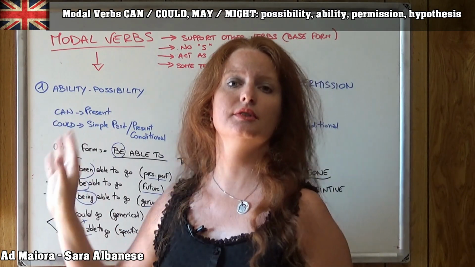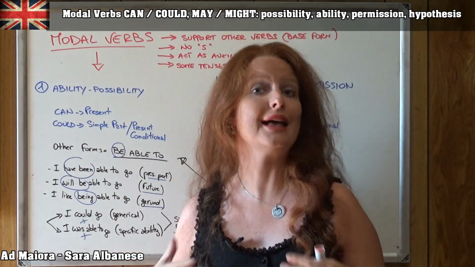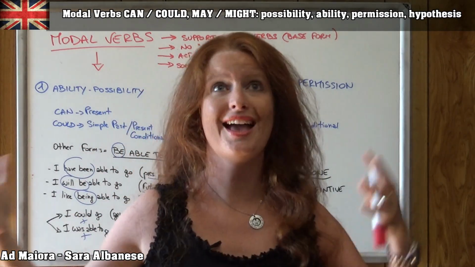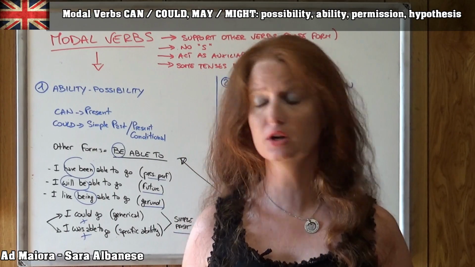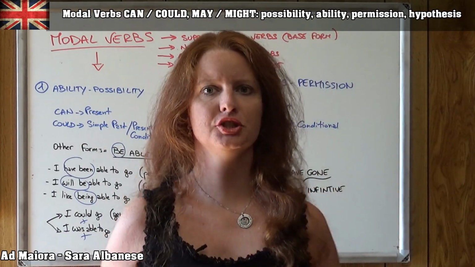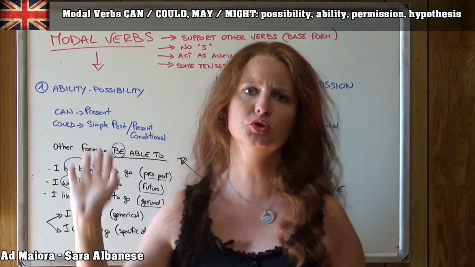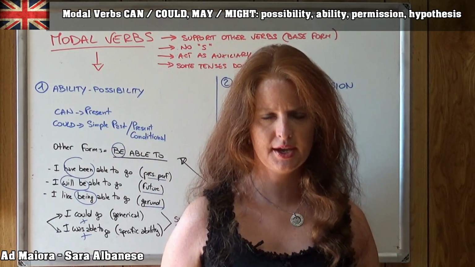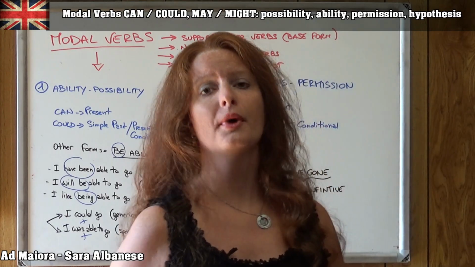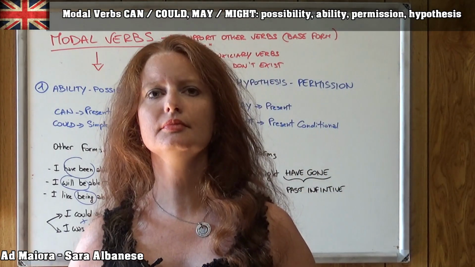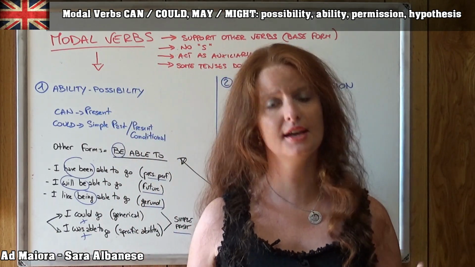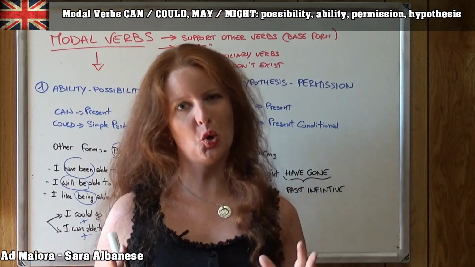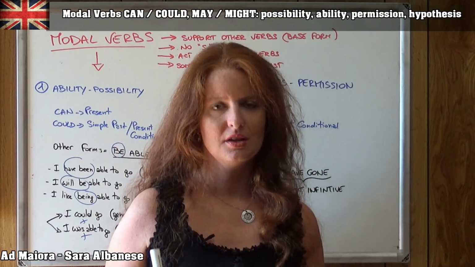Obviously, I can use them, as I said before, for interrogative or negative forms without adding any other auxiliary verb. For questions, I will just put the can or the could before the subject. Can you go? Could you go? Okay. And for the negative form, I just put not. So can becomes cannot, and cannot is almost always today shortened to can't.